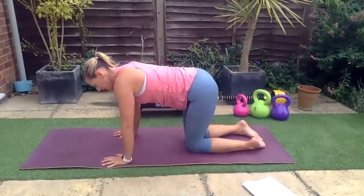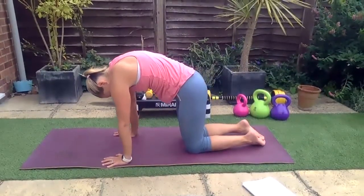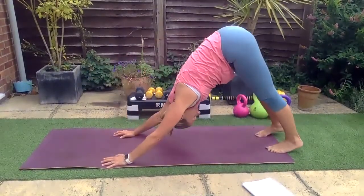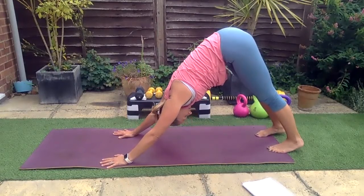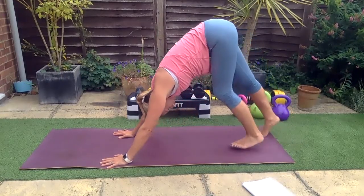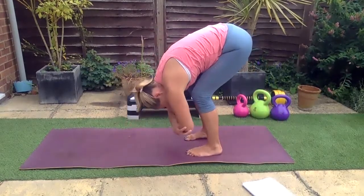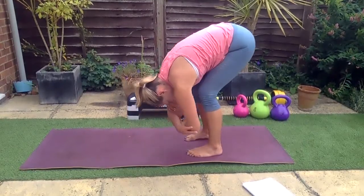Push up onto your hands and your knees. Roll your spine into a cat stretch. Tucking the toes under, lifting back up to that downward facing dog. Walk everything into the middle. Hang there, holding your elbows and just sway side to side. Just finding your breath.